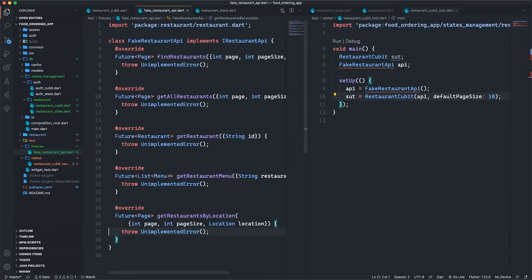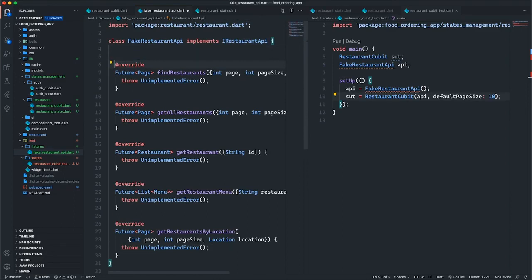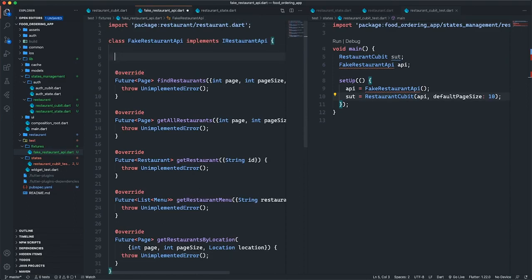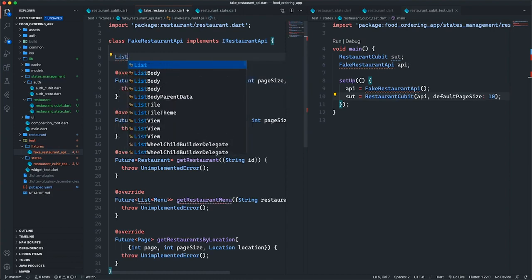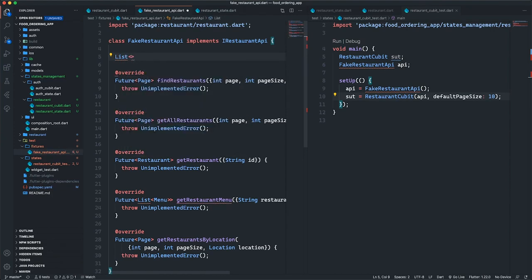So here is our fake restaurant API, and for our fake restaurant API we are going to say create a list of restaurants.